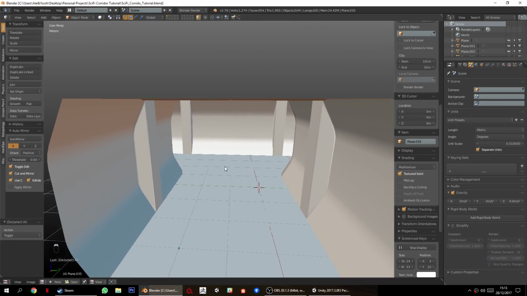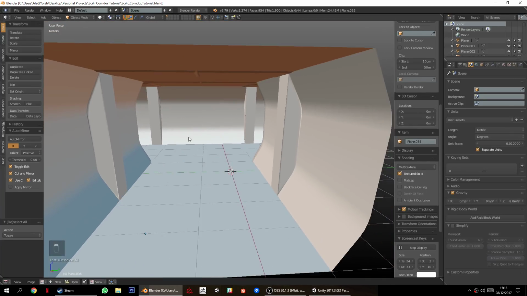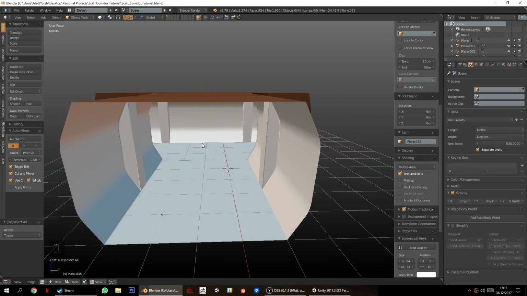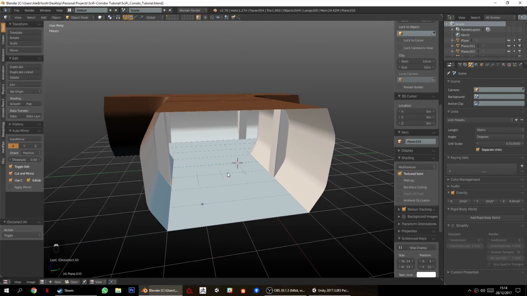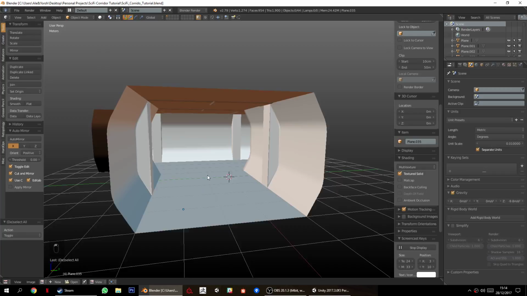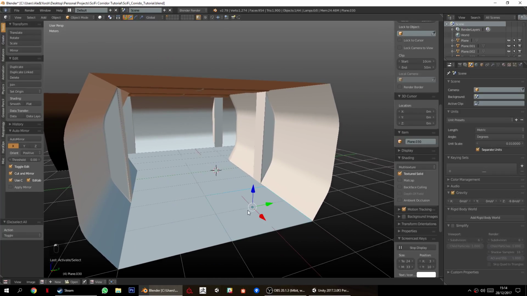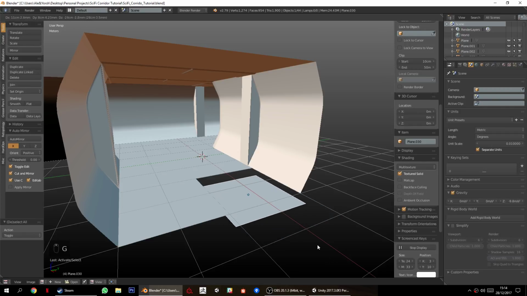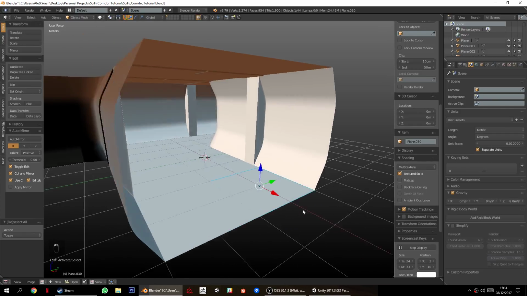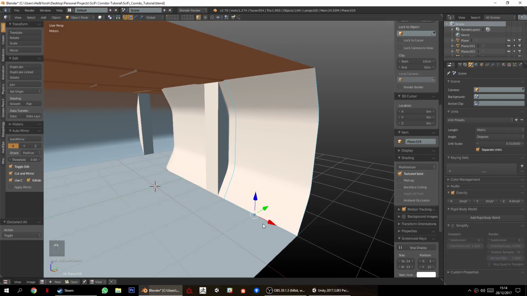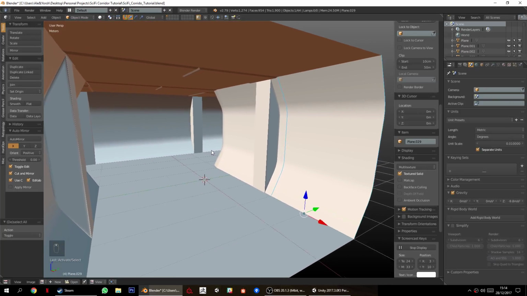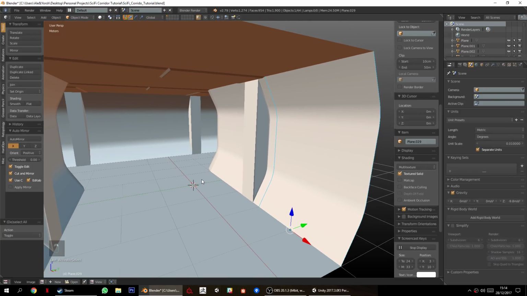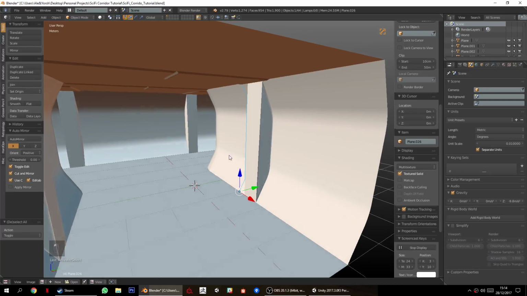So alright, first of all, as I mentioned earlier, I made this block out just to see how everything will fit together. And whenever you're going to start working on a project, I highly recommend that you do something like that. So let me break this down to show you how it's going to be set up. We have a floor tile, which is going to be a 2 meter by 2 meter block. Then we have walls, which are also 2 meters long, but they are 3 meters high. And this is because usually a standard character is somewhere between 1.80 meters and 2 meters, more or less, depending on the game.